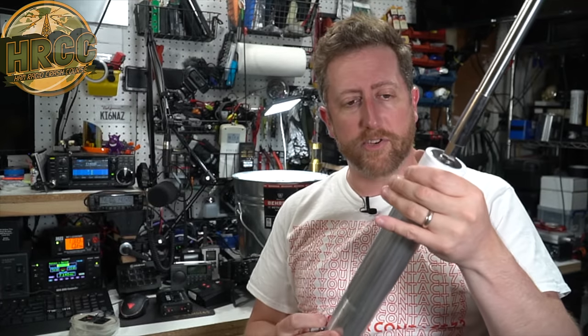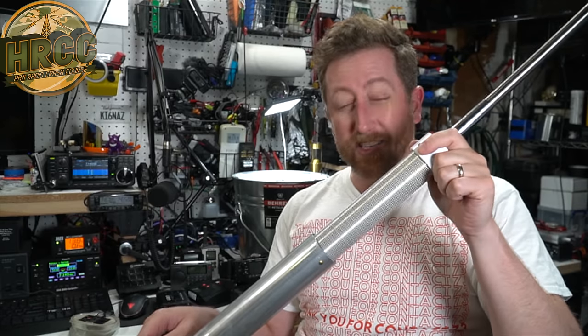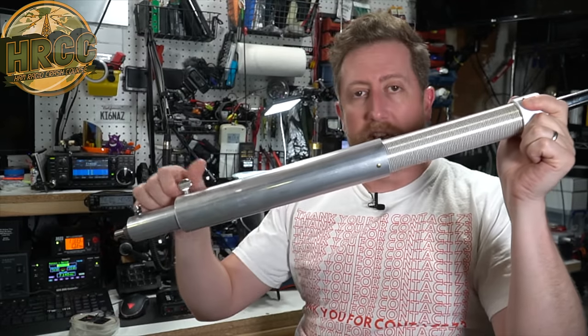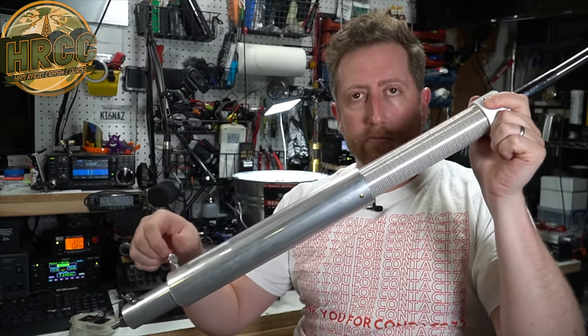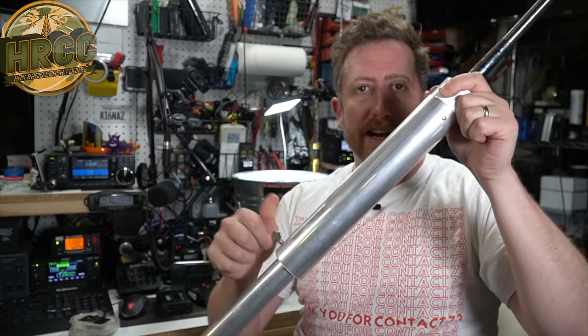It's an inexpensive option. It's not very expensive. I found that the tuning is probably the best part about this. It's extremely quick to just loosen the nut here, bolt. I don't know what they call that. It's not a wing nut. But anyway, it doesn't matter. And just slide it up and down.